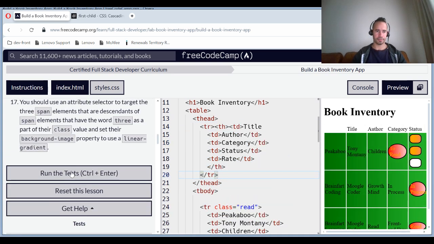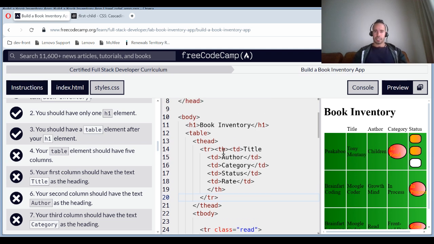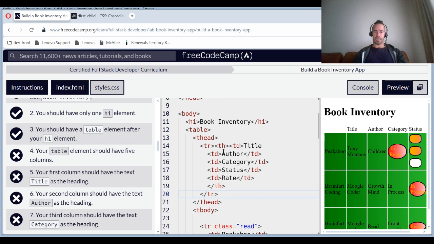Nope. Your table should have 5 columns. Nope. Nope. Nope. The first column should have the title heading. I am 100% forgetting how to code.